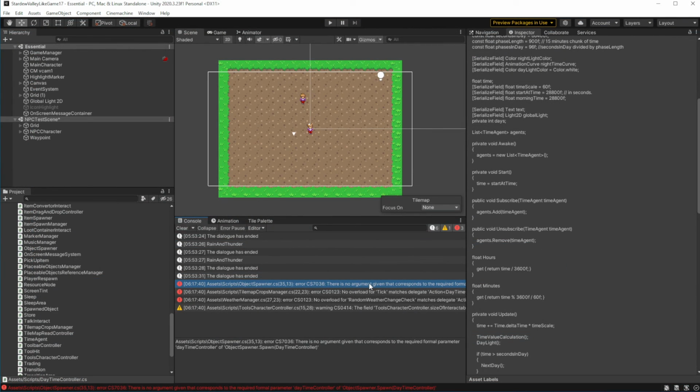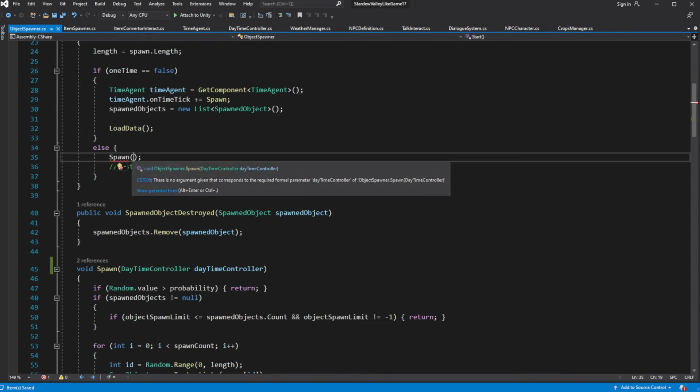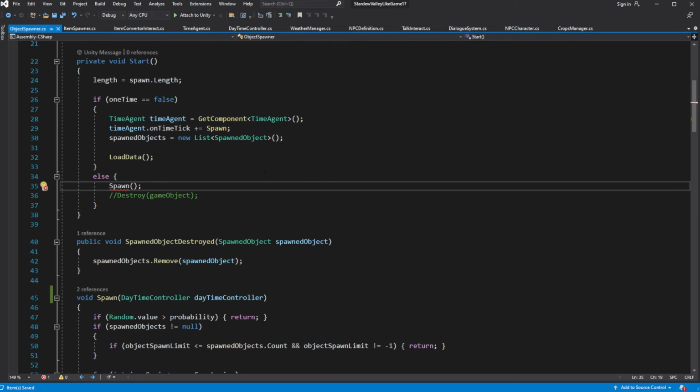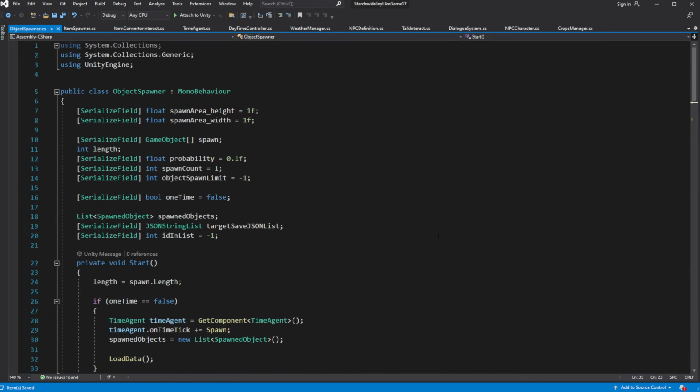One exception is inside object spawner. If the object spawner is one time spawner, we need to pass null as the time controller, because we don't need time functionality in one time spawner.